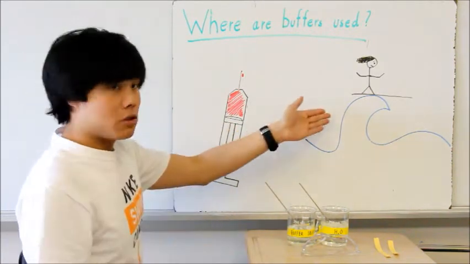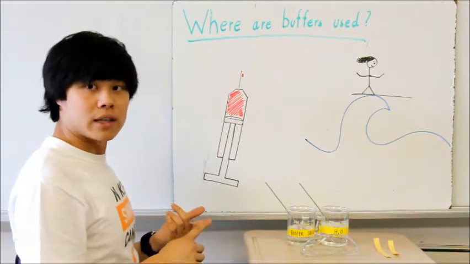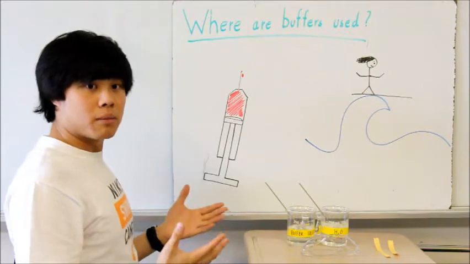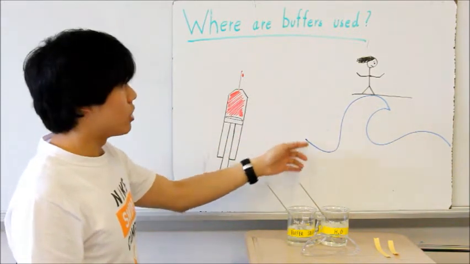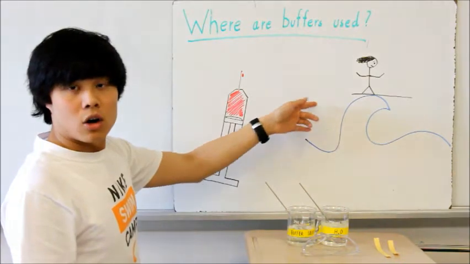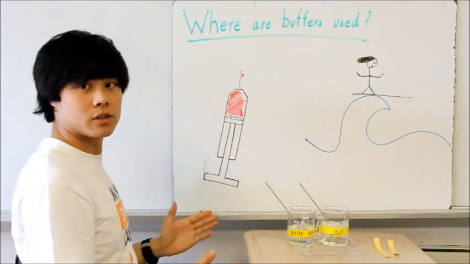The same goes for the ocean. The ocean is so big that, therefore, if you have hydrothermal vents or if you have acid rain, to a certain amount it will change a pH if it was not buffered. But the ocean also uses a carbonic acid bicarbonate buffer to keep its pH relatively in check over the years.